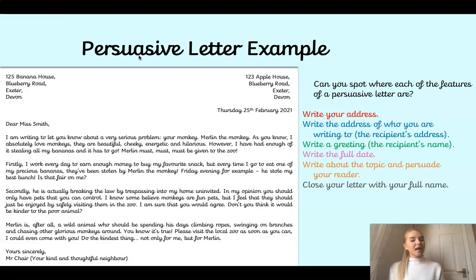Okay? Now it's your turn. I have got a letter here, and it's using the same addresses, the same people, okay? And what I want you to do is to try and spot where each of the following features of a persuasive letter are. So we've looked through all of them today. I would like you to have the copy in front of you from your resource sheet. If you don't have the following colours, then you can make up your own key or annotate it.